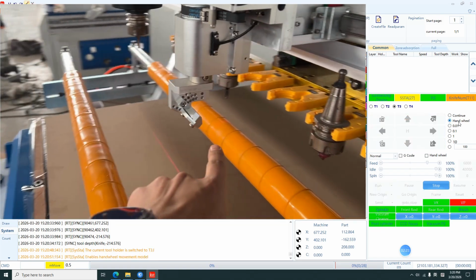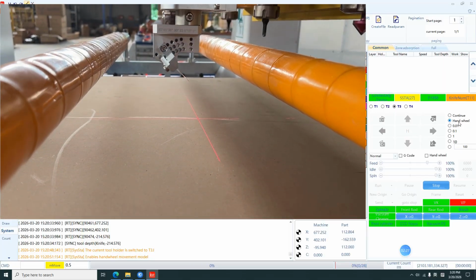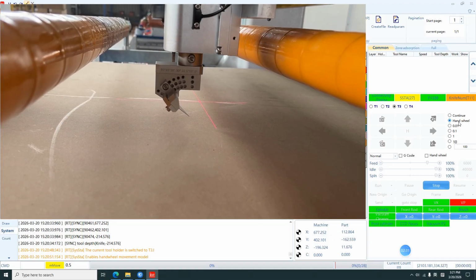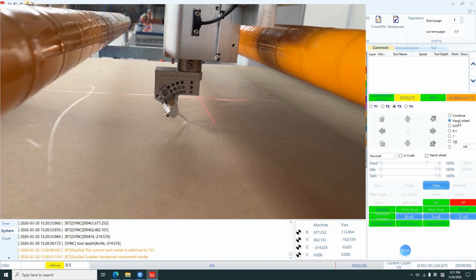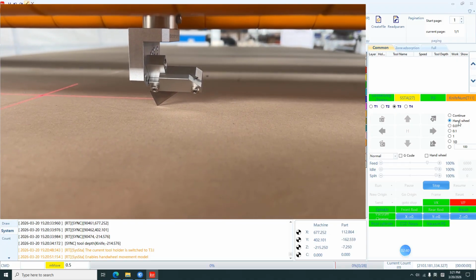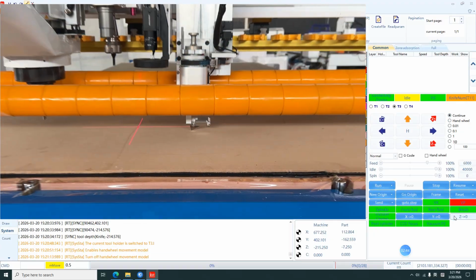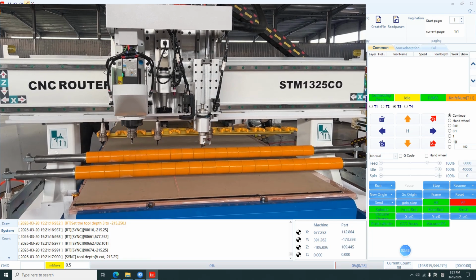Follow the same procedure to set the Z0 for tool T3. When creating cutting programs using iCut software, the tool's 0 point is set to the surface of the MDF board, i.e., the bottom of the material to be cut.